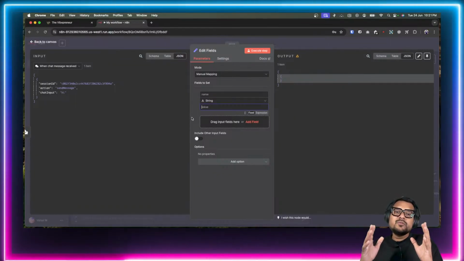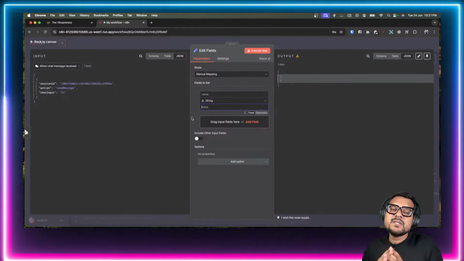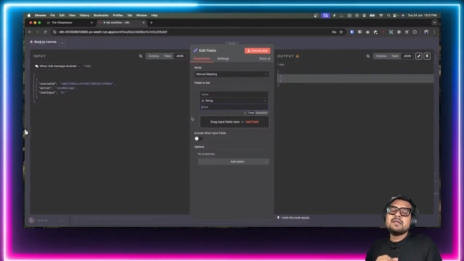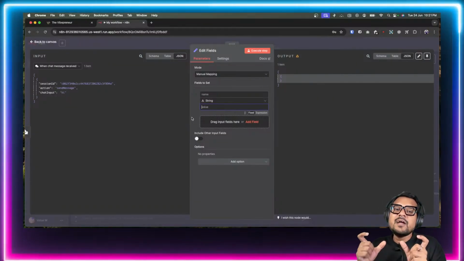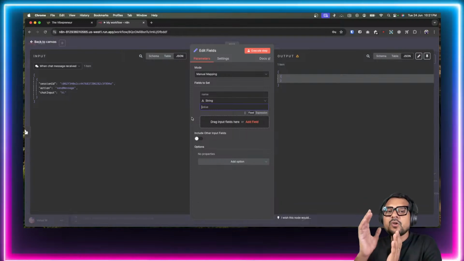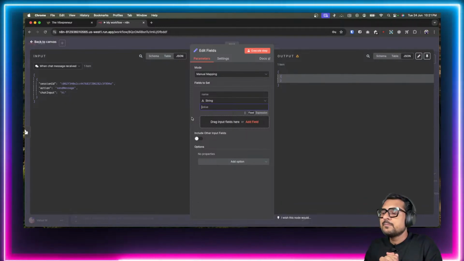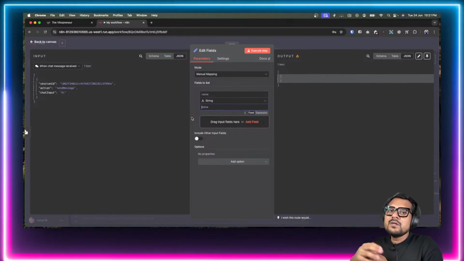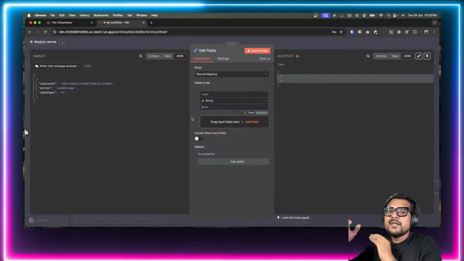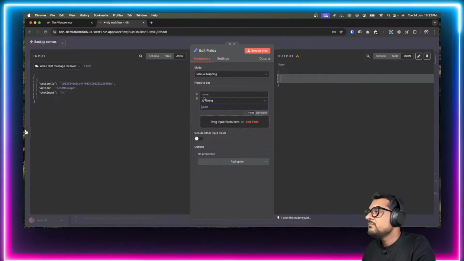Now those who already work with the JSON object, they know the object has a name and a value pair, right? Every JSON object has a name and a value pair. So that is what it is asking us that you can create here.